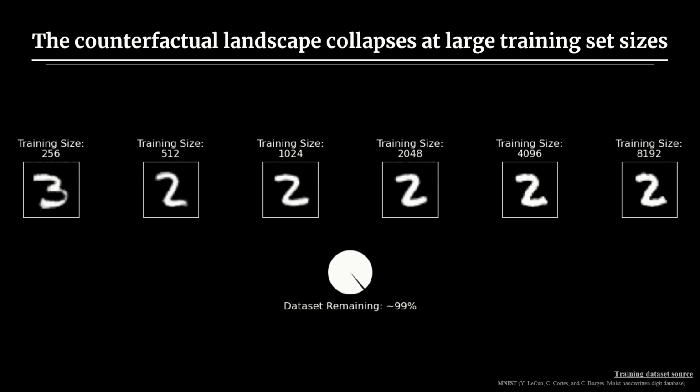I'd also like to point out that this is not just because we're taking out a single piece of training data out of a massive data set. This effect persists even when we take out whole chunks of the data set. In this example, I'm removing 1% of a data set at a time to compute these counterfactuals. And we can see this effect, this collapse of the counterfactual landscape, as well. Again, on the left, lots of variation. On the right, barely any variation.